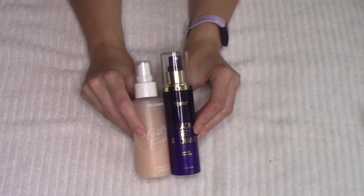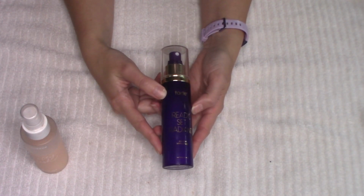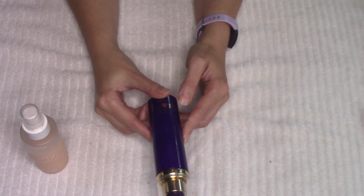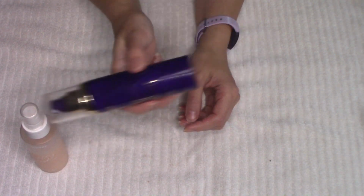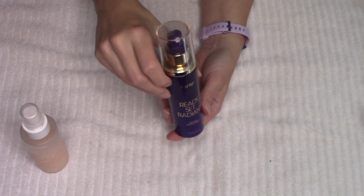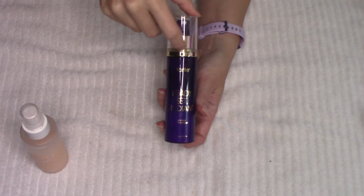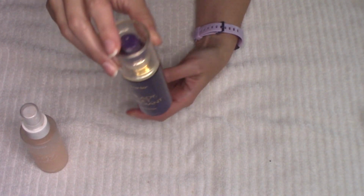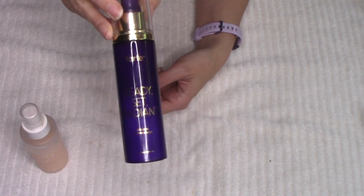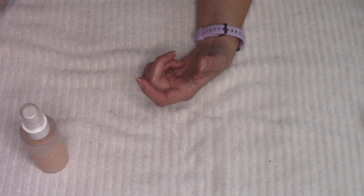I have a couple little setting sprays. This first one is by Tarte, which came in a BoxyCharm. It is called Ready Set Radiant Skin Mist. And I'm not totally sure what this does. If it's a setting spray, I use it just to sort of like, if I put powder on, I like to spray this just to sort of melt the powder down so I don't look too powdery. I'd say I'm about 2/3 done with this, so this is another thing I'm going to try to use up this year, if at all possible.